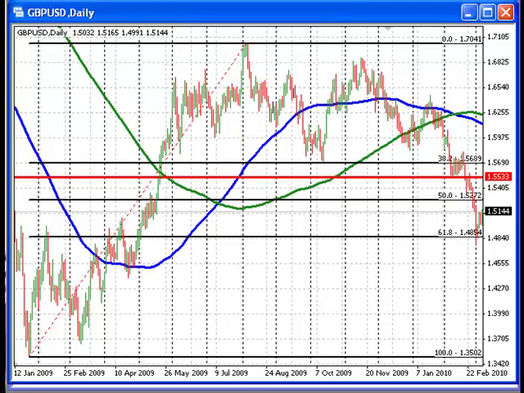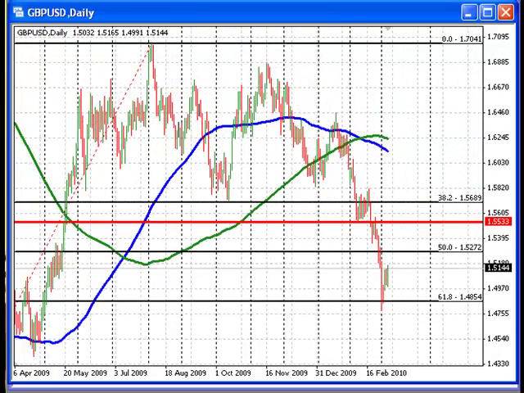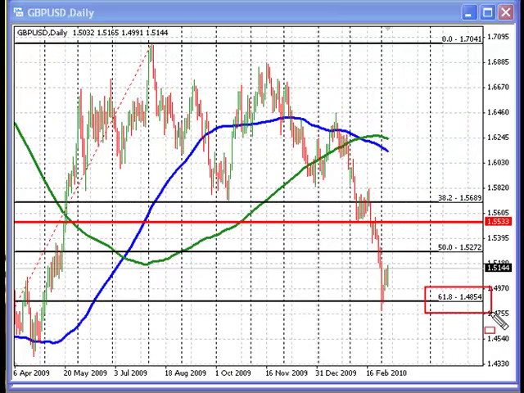On the daily chart, we came down and tested a 61.8% retracement of the move up from the 2009 low to the 2009 high. That retracement level came in at the 148.54 level. You can see that the market dipped below that level earlier in the week, but the next day the market used it as support and started its move to the upside.